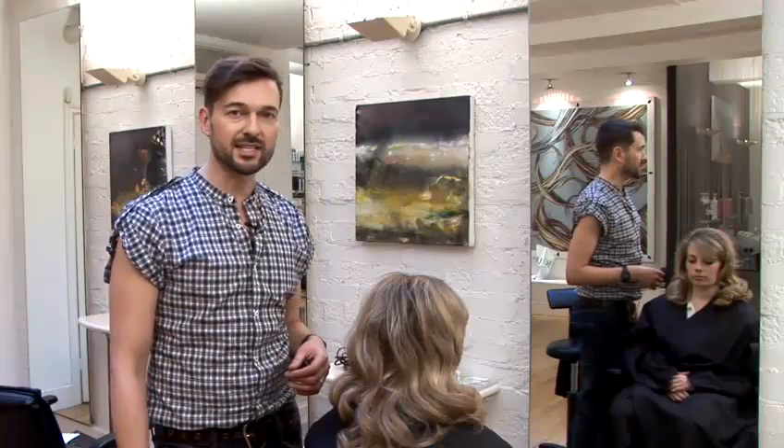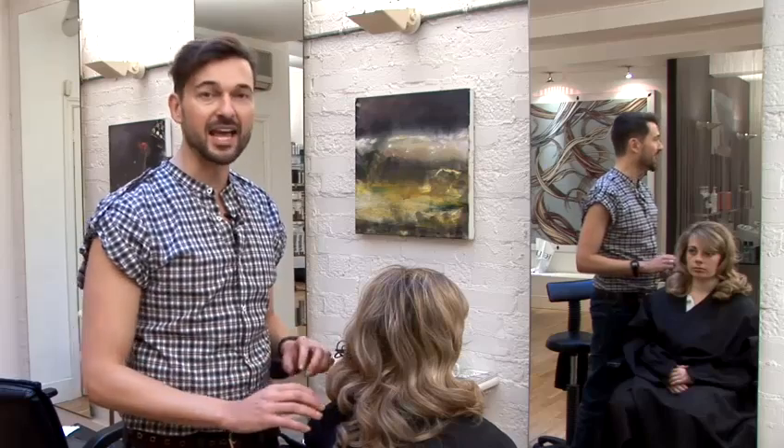Now to maintain your glamorous hair at home, you need to really look after it with nourishing treatments, which I recommend you do once a week. That will keep your hair really healthy. Also use the right brushes as you're blow-drying, and go to the hair salon often to get your roots done — because if you're glamorous, you're not going to have any roots showing. And also get the ends trimmed, because you want the ends to be nice and healthy all the time.